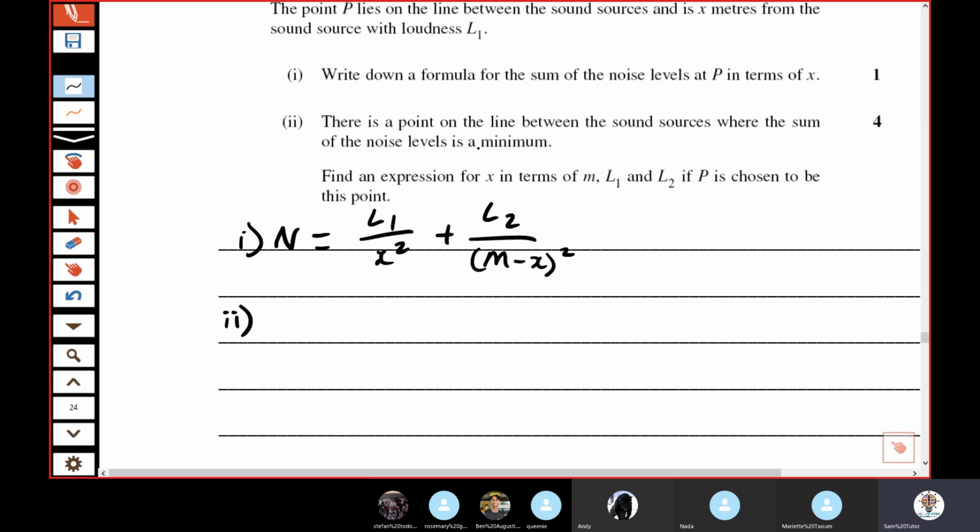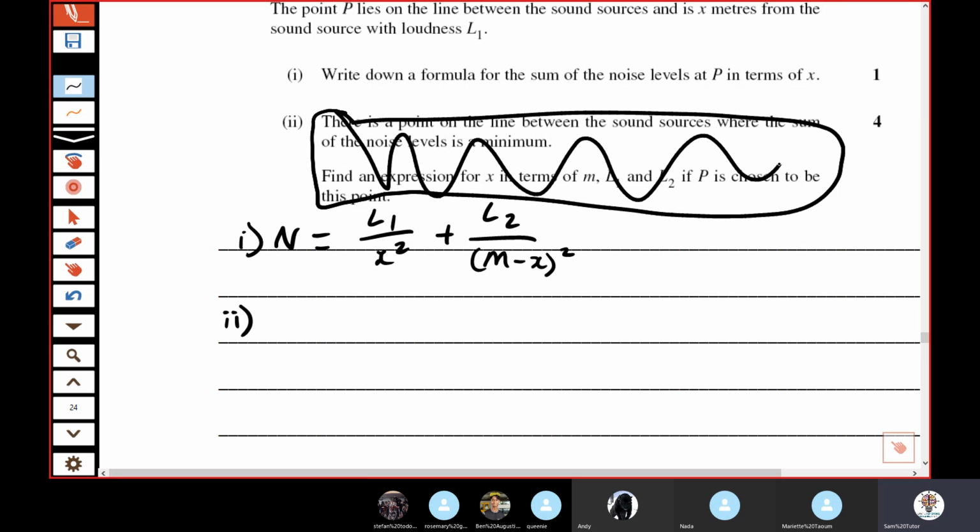I think, do we need to read it? What's double I essentially saying? Just do it, right? Double I is pretty much saying differentiate, make it equal to 0. In this case, I think it's saying it's a minimum. Whatever. Let's just do it. Here we go. dN on d what?